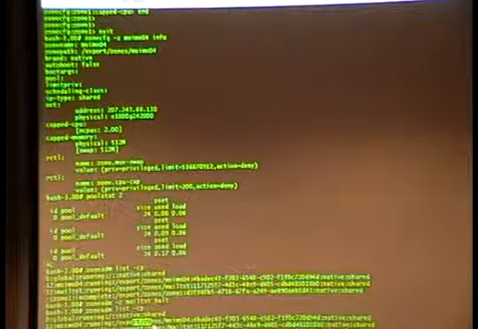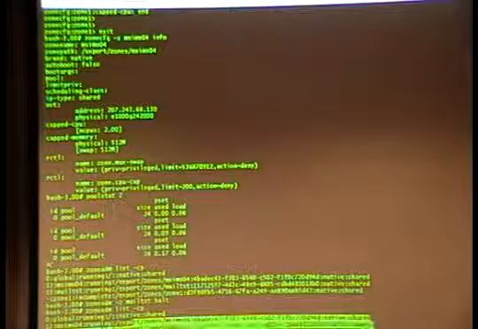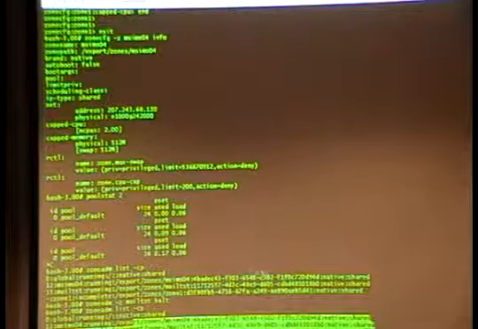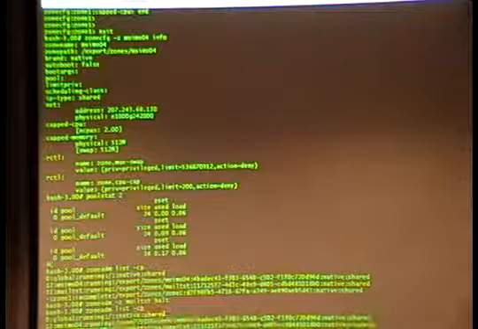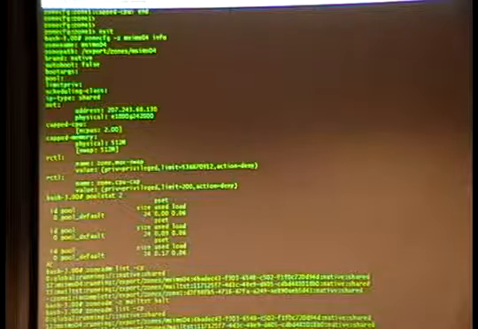So what I'm going to do real quick here is just configure the new zone.